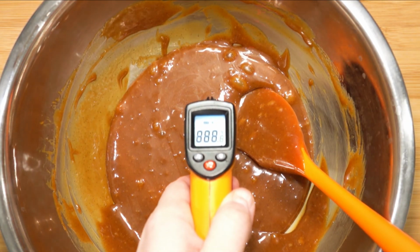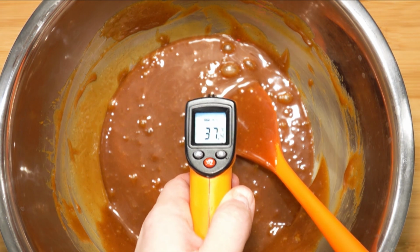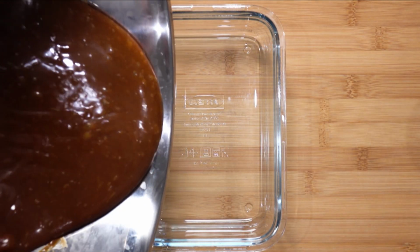We are now at 37 degrees Celsius from all that mixing and incorporating. Just look at that shiny goodness. Now we can go ahead and pour that into a glass container.